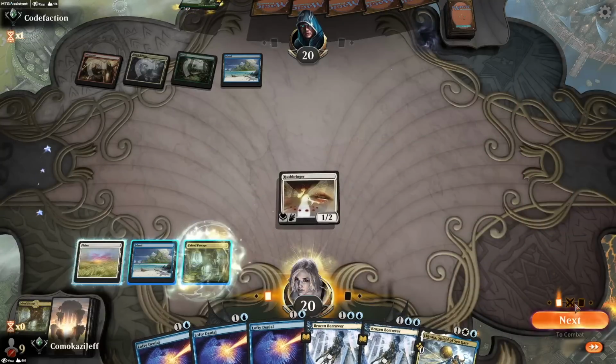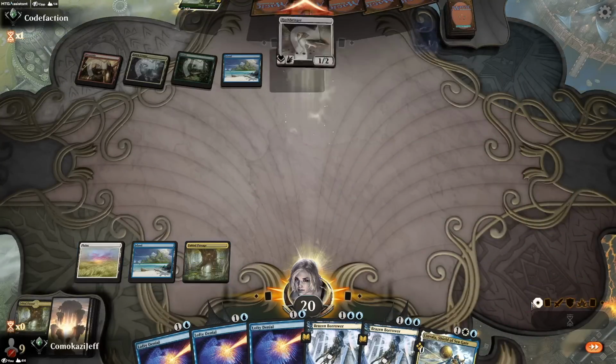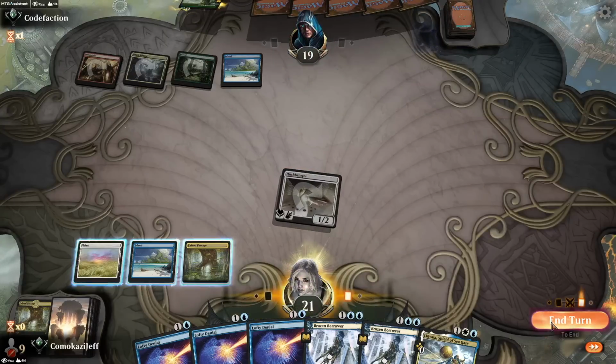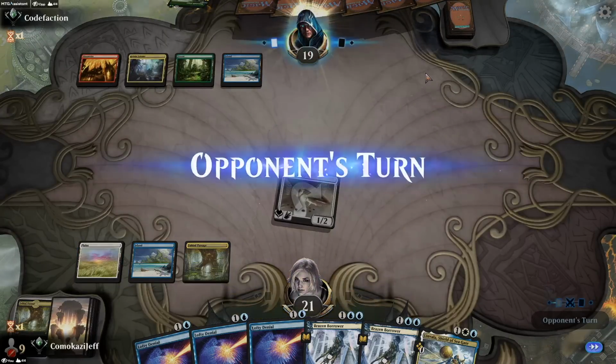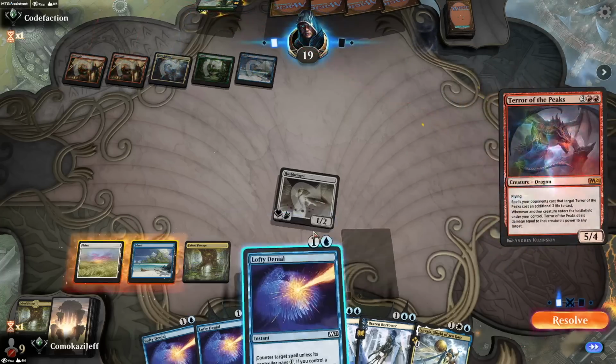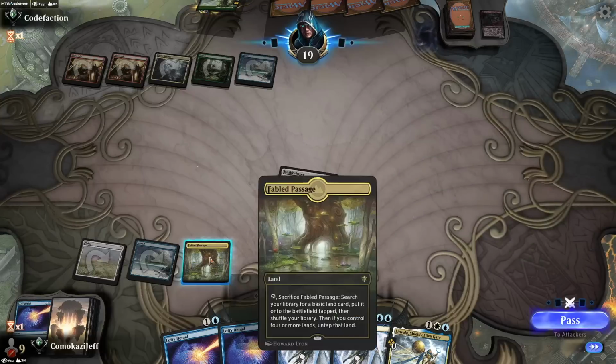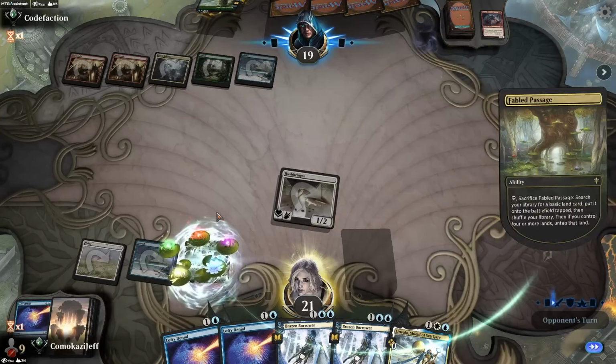All right, and there's Lavinia, which is one of the main reasons for playing this deck. I'm really excited to see how well she plays here. All right, pass the turn. All right, that's a good Lofty Denial target. I'd like to just keep hitting lands if possible.